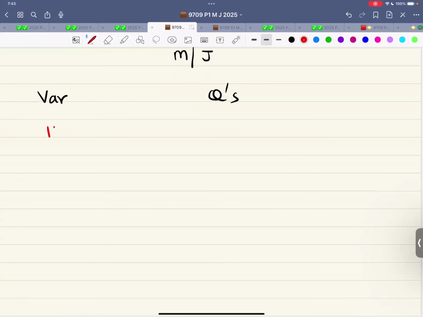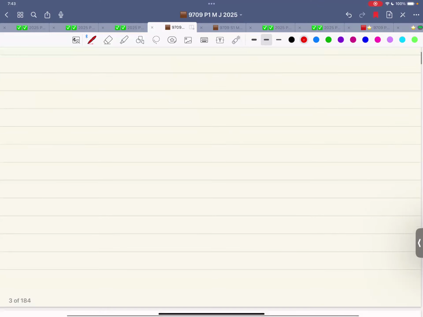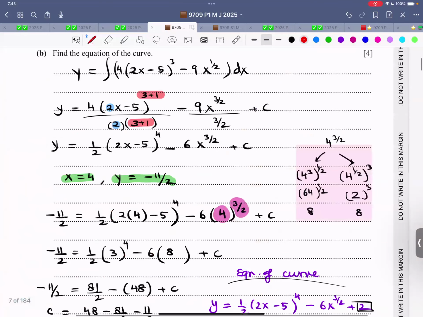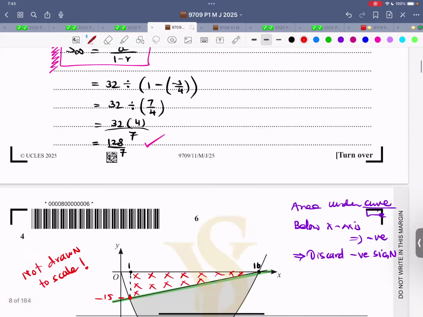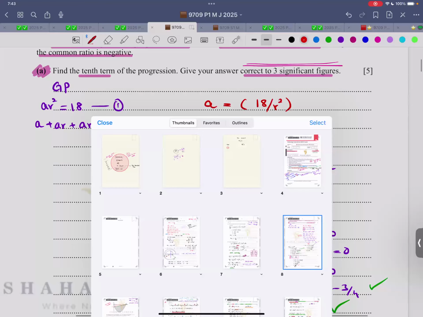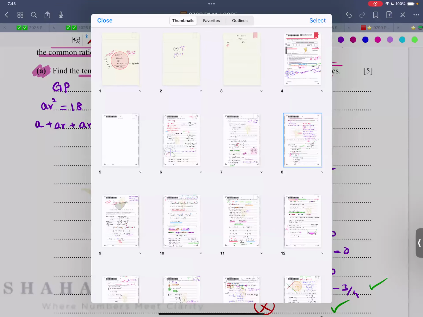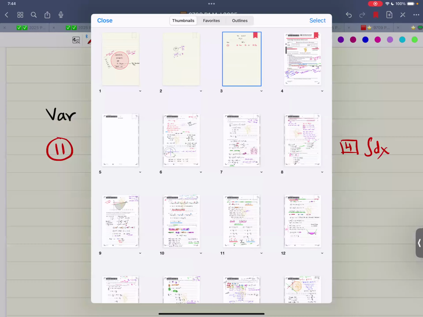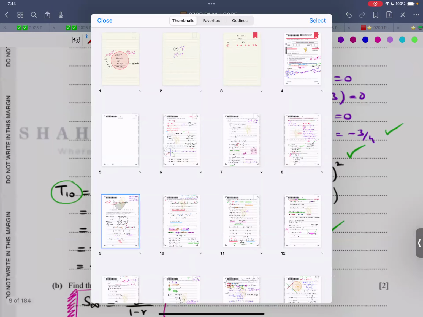So first of all, if I talk about variant 1-1, I think I have done, let me see which question have I done. Question number 1, that's trigonometry. Question number 3, that's GP. So this one, let me mark this as a favorite, not this one, this one. So question number 1, that is trigonometry. And question number 3, that is GP. And question number 4, that is area under graph, that is integration. Okay, so now I'm focusing on these ones. So 1 is done, 2 is done, and this is the one.